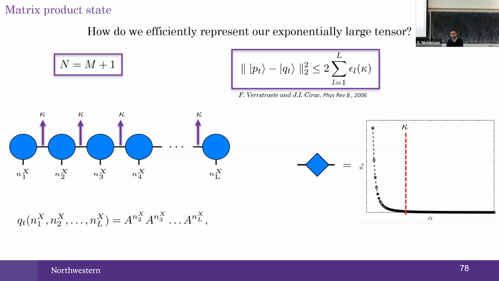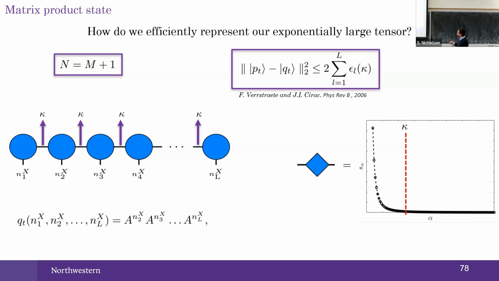Is the effective rank or the cutoff that you can use on the SVD related to the connectivity in state space? Yes, it is totally. So we're using a matrix product state right here, right? But there is an entire zoo of tensor networks. You can build tree tensor networks, which this is technically a trivial one. You can build tensor networks with loops, and all of these have different singular values that represent the connections in that tensor, and they encode correlation differently. This is not the right tensor to use for all different systems. What the right tensor network is to use for a given system is also a question one has to answer when trying to use these methods.